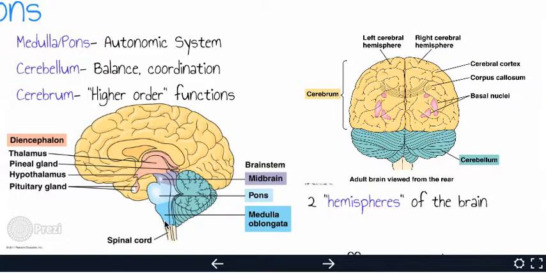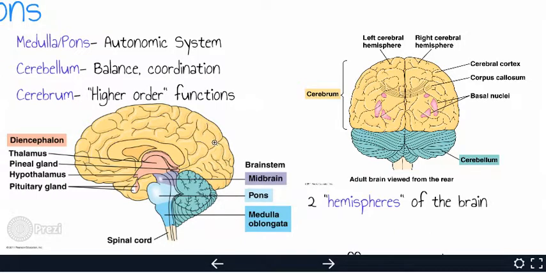If you had to think while you were breathing, and then you had to think about your heart beating, and then you had to think about doing peristalsis, you wouldn't be able to do anything. Okay, so the medulla controls all of those involuntary activities. Here's your cerebellum. This is in the hind brain region, the occipital region of the brain, controls balance and coordination. And then the cerebrum, the main yellow portion here, is all of your higher order functions.